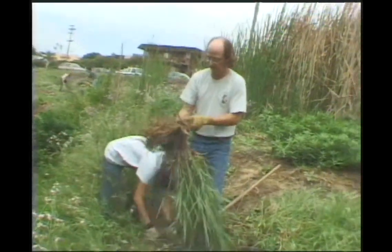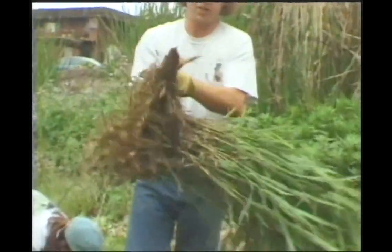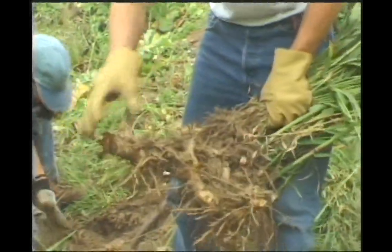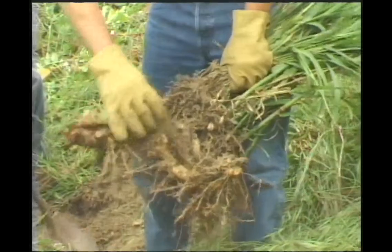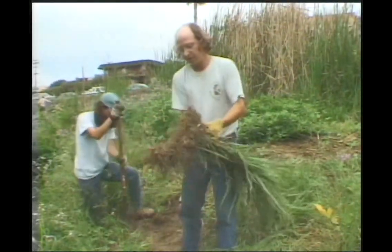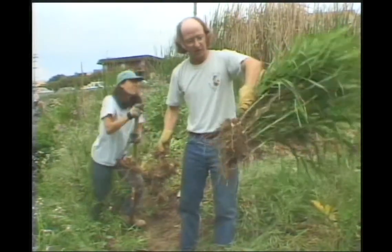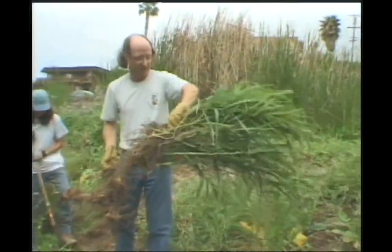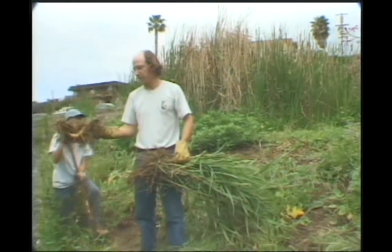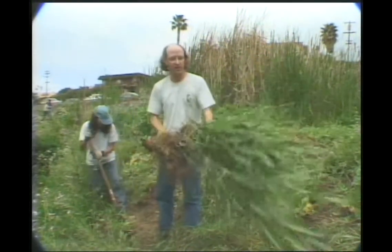So it kind of looks like ginger, and these are the rhizome fragments, and these break off. And you can see these on the beach, and then you see the mature cane on the beach when it washes downstream. And one little piece of it will grow into this, and then when the flood comes, it spreads more of this downstream, and this plant actually does not spread by seed.